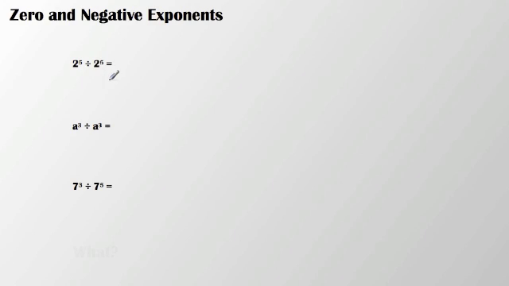First thing I'm going to do is start out with 2 to the 5th divided by 2 to the 5th. Now, you might look at that and say, well, 2 to the 5th and 2 to the 5th are the same exact thing, so whenever you divide anything by itself, it's going to be 1. But if you take our rules that we discussed earlier, I have the same bases, so I'm going to subtract the exponents here. So I have 2 to the 5 minus 5, that's going to get me 2 to the 0, and that equals 1.